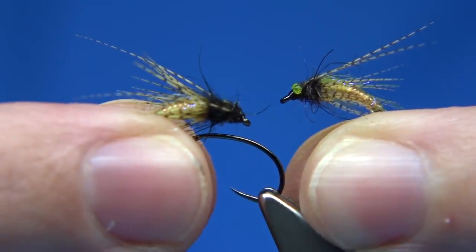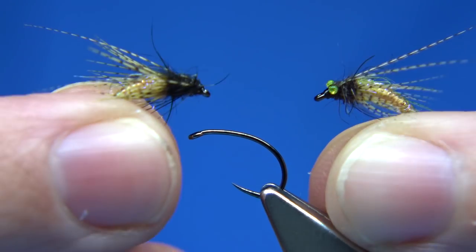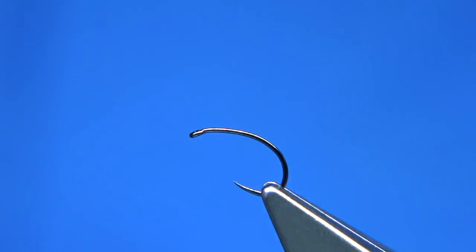And the other doesn't have eyes. It's up to yourself whether you put eyes on it or not. It fishes just as well with and without. Now, this colour combination is probably one of my favourites as well, especially for grayling. I've had a lot of grayling on this fly.